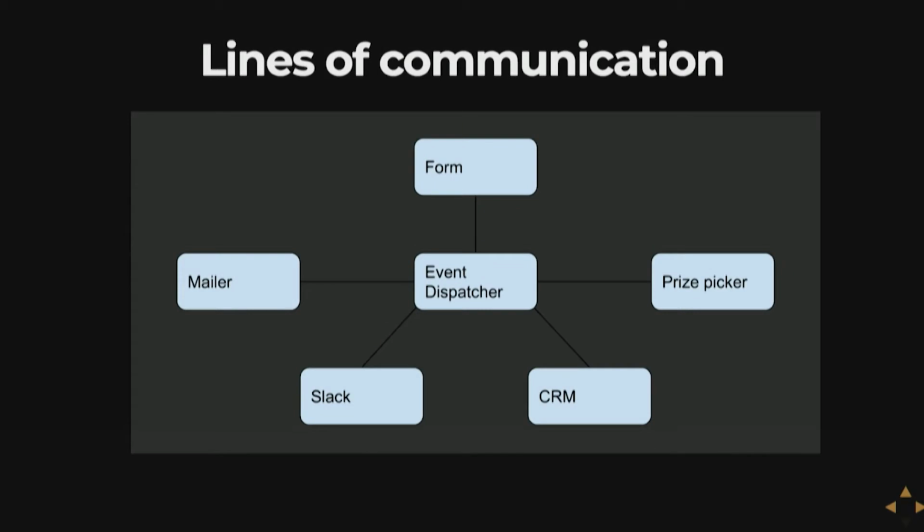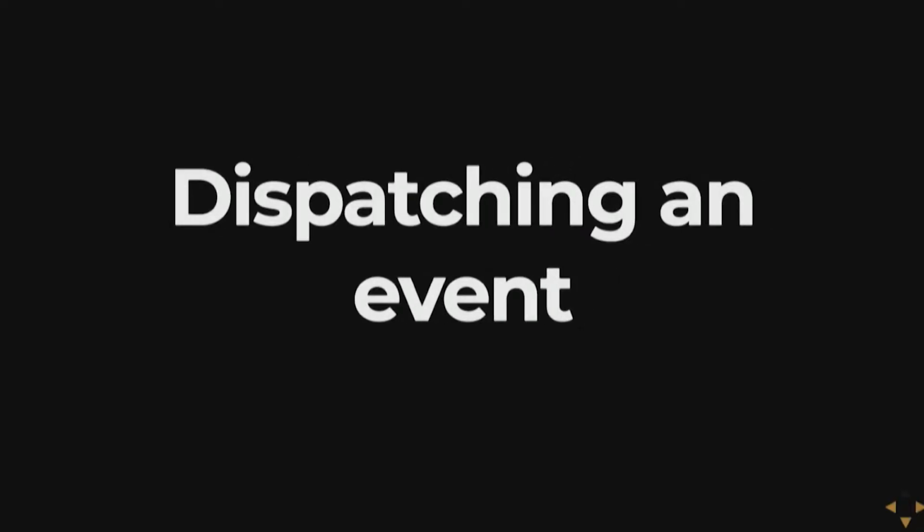Now this is not dependencies, this is simply like the line of communication, where we have our facilitator in the middle, and these objects don't need to know about each other, but they can all talk to each other essentially through the event dispatcher. So we're going to get started with that form and we're going to go through and we're going to dispatch an event and then we're going to listen to one. So let's dispatch an event, and this could be a choice you're making not just in something like this.